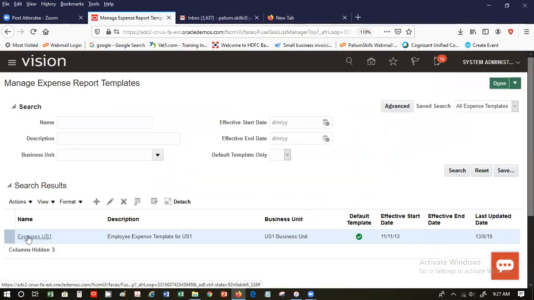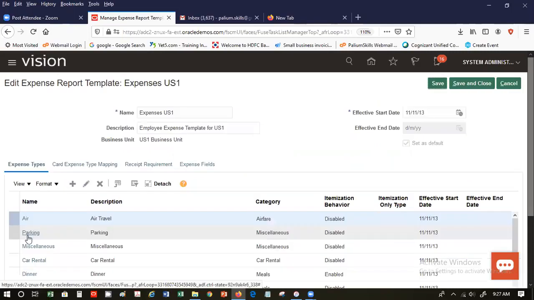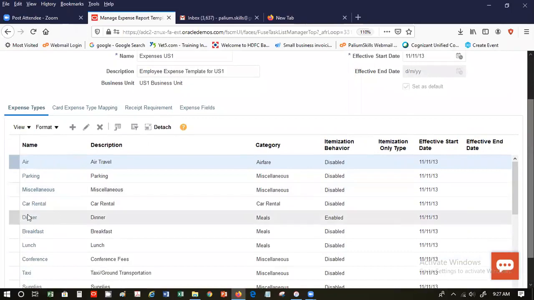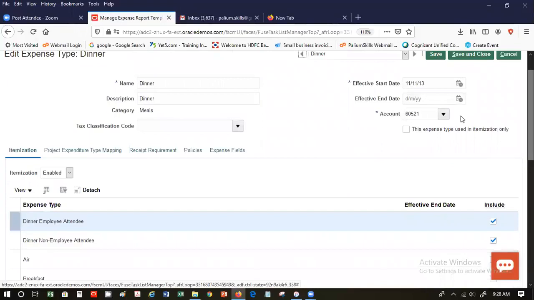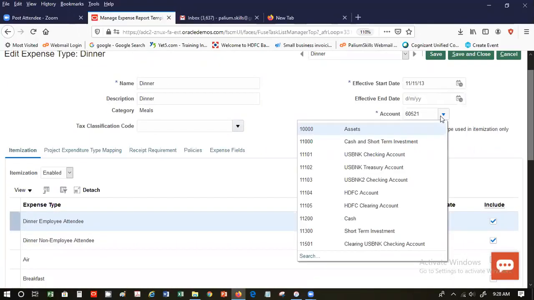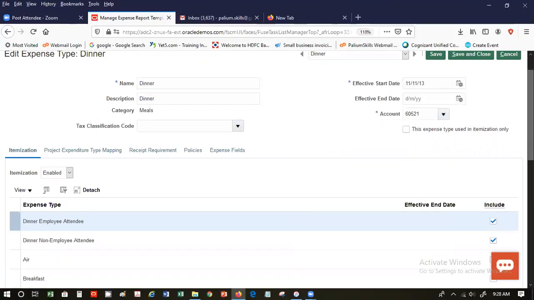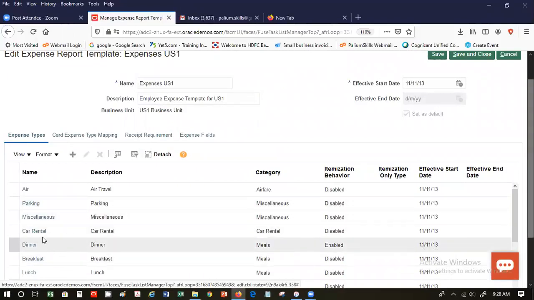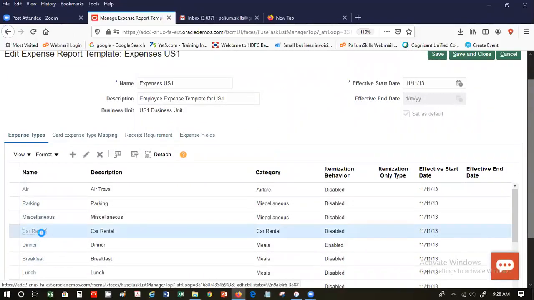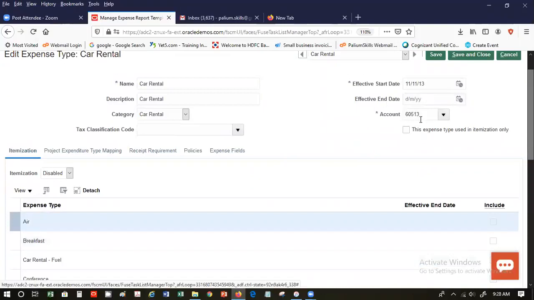So each of them will have an account code which may be different, which can be the same. So for example, dinner, they're all putting it under 60521. See, this one is 60513. So this particular line will be charged to 60513.